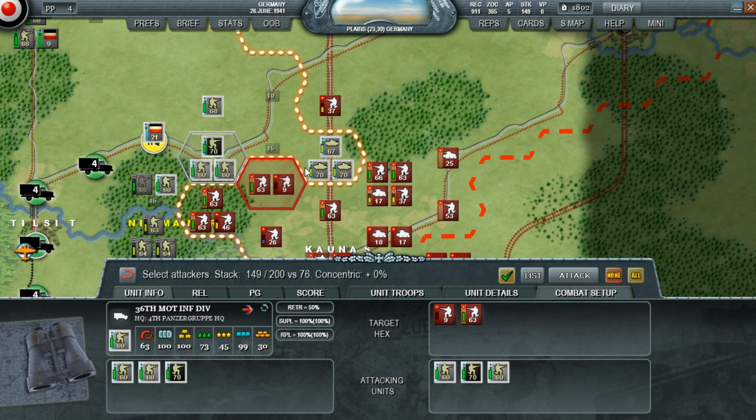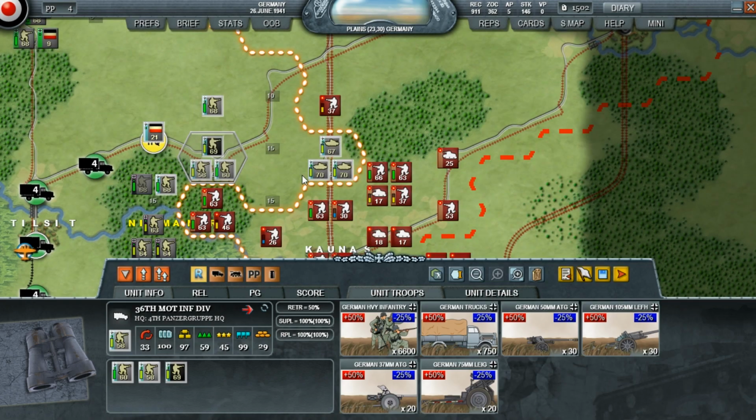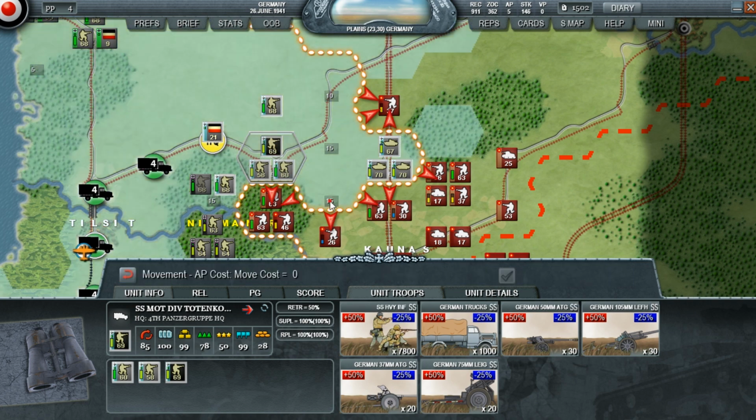I wonder if I must put a small concentric bonus. That's 80, 77, 80. No. We should be able to take this out. Okay, we should be able to. $600 for 6,600. That's good. Wait a second. Okay. Let's move these two guys in.